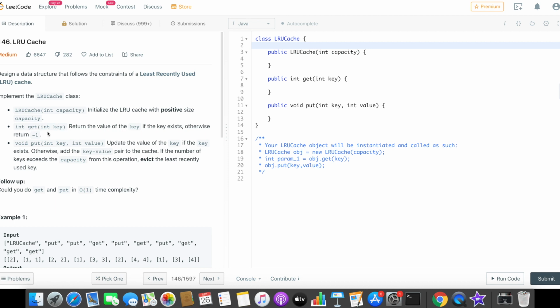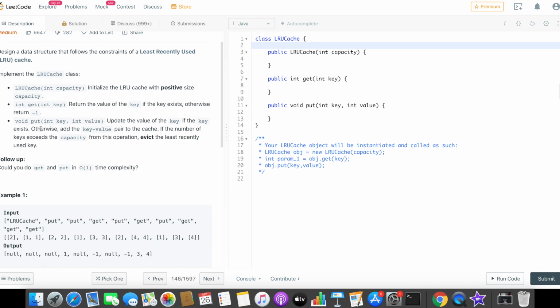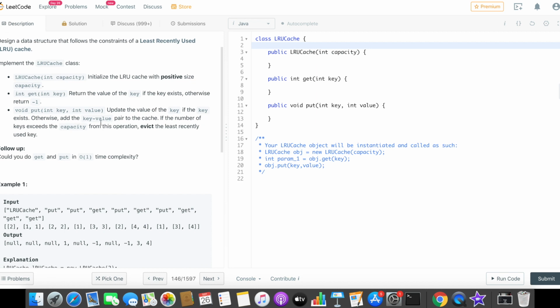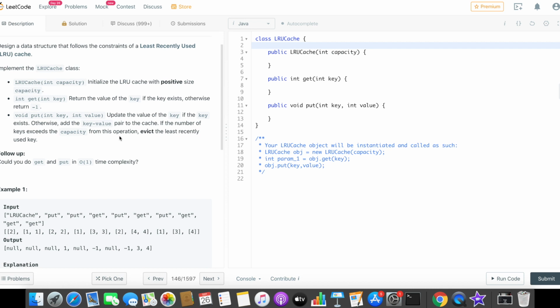If it doesn't exist, we need to return -1. And then the third function is put. It takes input as key and value, and updates the value if it already exists. Otherwise, add the key-value pair to the cache. If the number of keys exceeds the capacity from the operation, then evict the least recently used key.